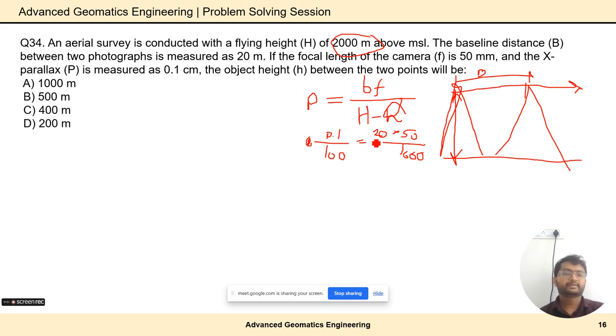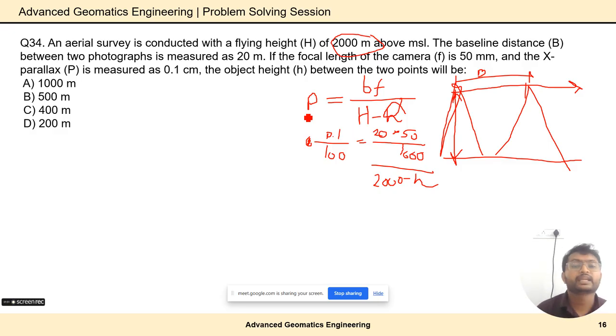And then 20 meters we have. And then what we have else is H minus h. So H will be 2000 minus h, that we don't know, that we have to find out. P1 is also given, 0.1. So I think everything is there.